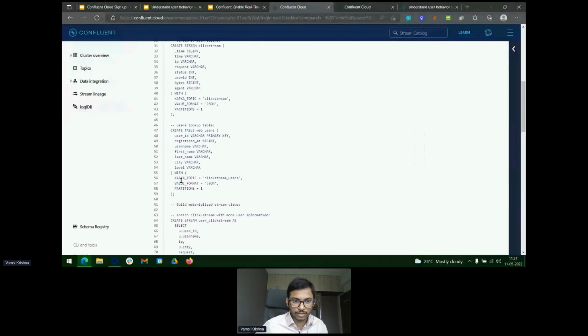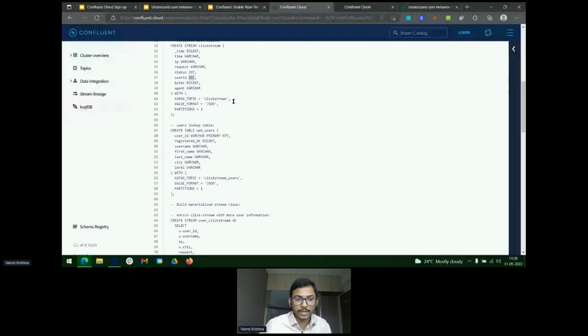So a table is a mutable set of events, like I said, and we are creating a table out of the users data that is going in. Now, one thing to note is, by the nature of the connector itself, if you notice, the user ID from users is a varchar, which is a string, but the user ID from your clickstream data is actually an int. So that's one thing we have to handle as part of the queries as well.